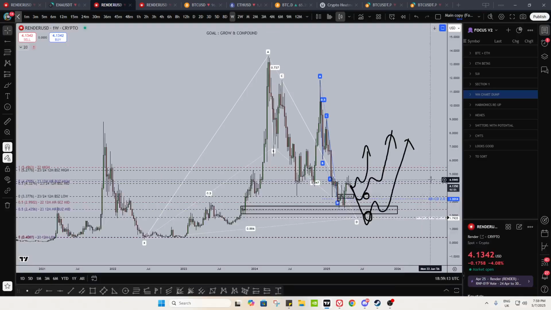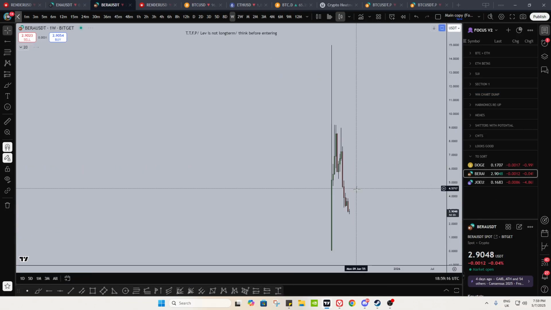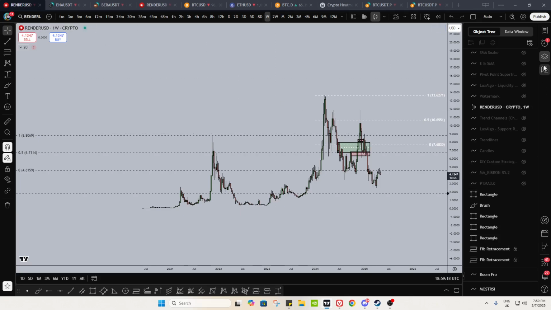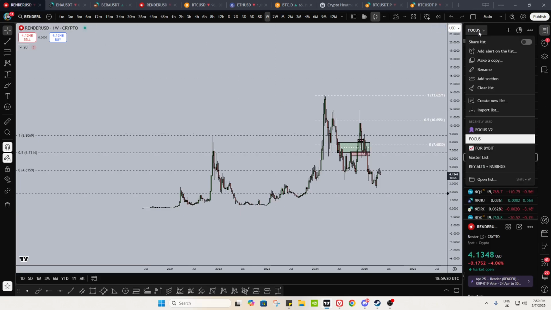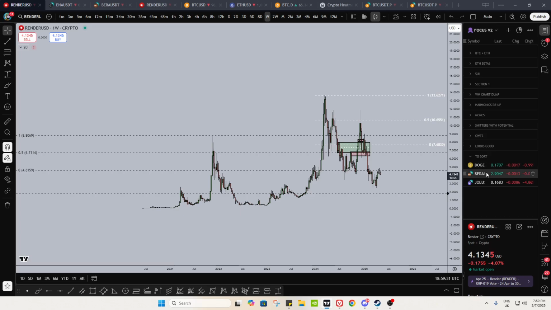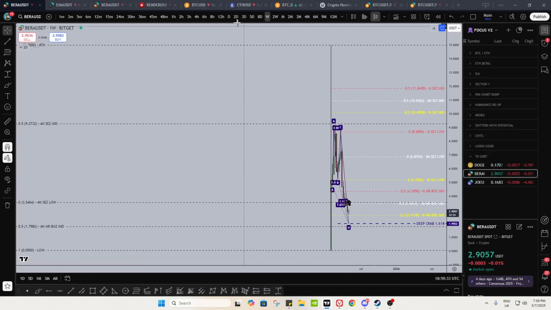Okay. I want to quickly go over Bearer as well. The reason I want to go over it is, of course, because this is why risk management is so important, right? What did I say? If we lose that level, get rid of it, right? What happened? We lost that key level we were talking about. So if we go to, what was it? This. Yeah, there we go.